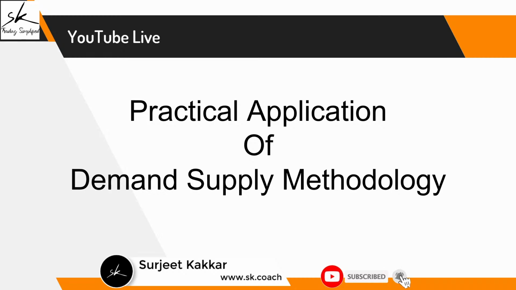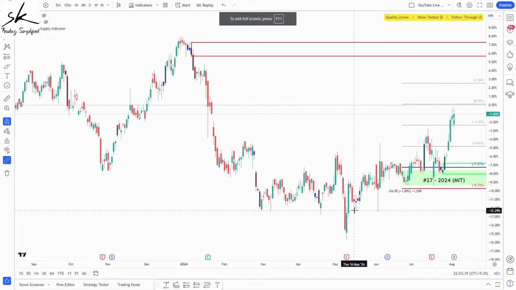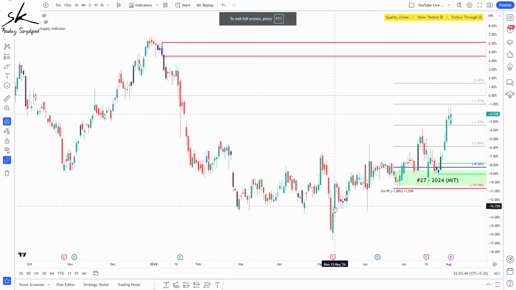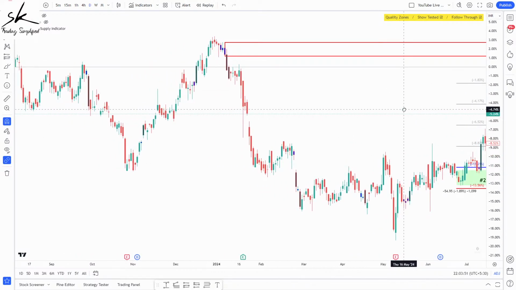All right, so before we start with today's example, we do have one example which was getting carried forward. This was the trade example which I took in session number 27 for the year 2024, and the session was on the 14th of July. So if you go back and watch the recordings, when we planned the trade, it would be something like this, right? That is what I was telling you, we are always pre-planning. So at the time of analysis, it was something like this.